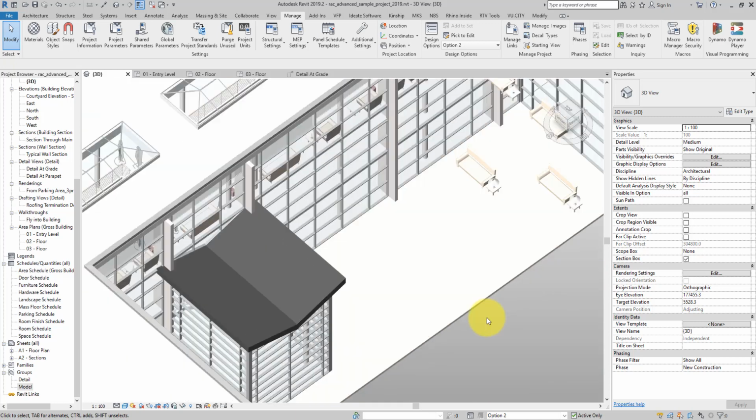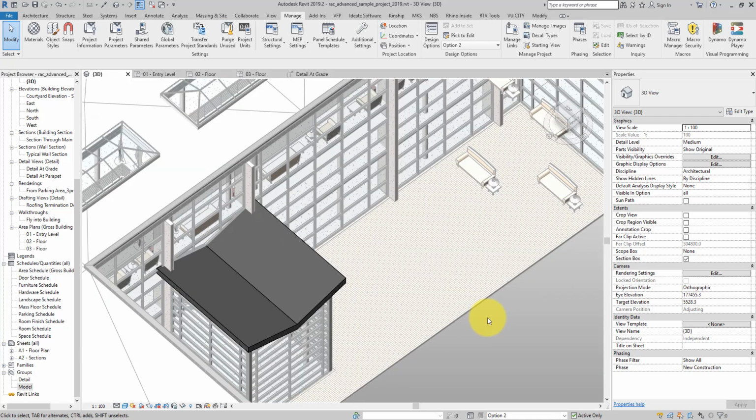The thing is, we need to know where to stop with design options. Sometimes I see these options holding hundreds or thousands of objects, and they remain in the project model for years. That's not how this option is supposed to work. They are meant to be temporary.